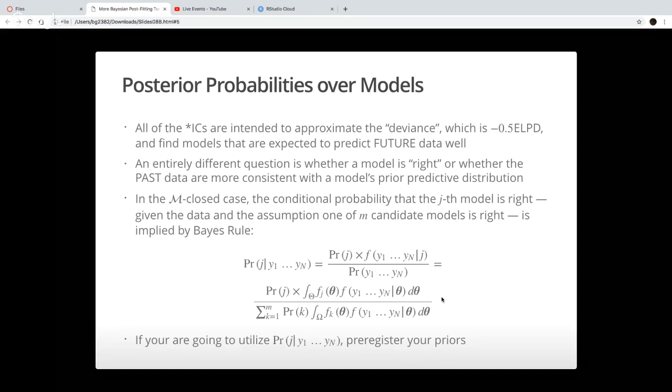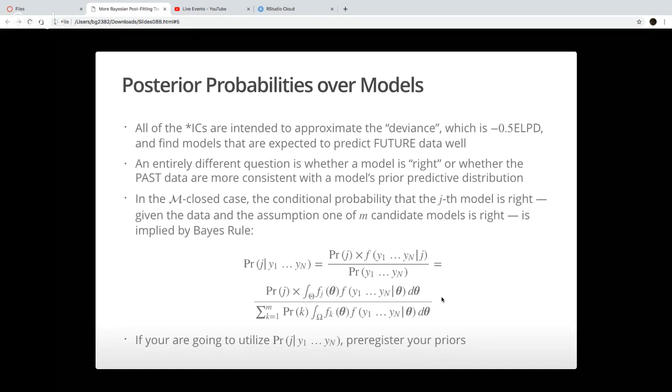And so this idea of putting posterior probabilities on models is very similar to the idea of putting a conditional likelihood on, you know, the High School and Beyond data or something like that. Given that one model among our set is correct, what is the posterior probability that each of those models is the correct one? So, like I said, this assumes the closed world where you're willing to assert one of the models is correct. You just don't know what it is.